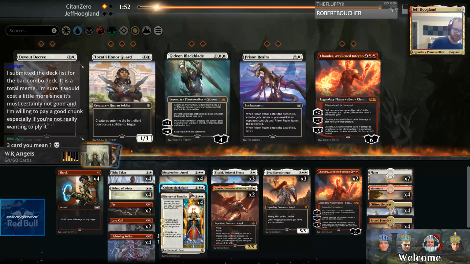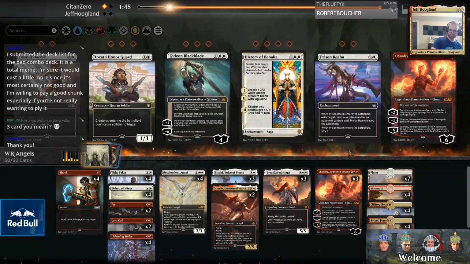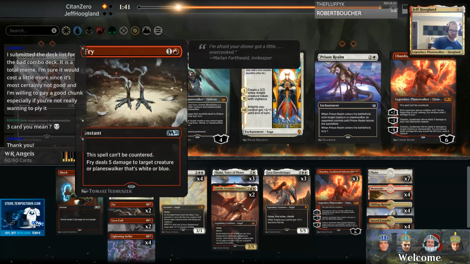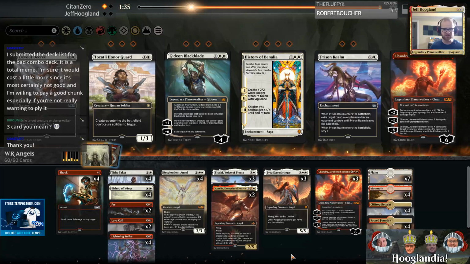So Gideon's and History of Benalia's are not particularly good here. I think Bishop's probably fine. This seems good. I brought in the rest of my shocks, a couple of fries, a couple of lava coils, just like max removal. Almost every card in our deck is good here, assuming we can cast them, which was part of the issue last game.